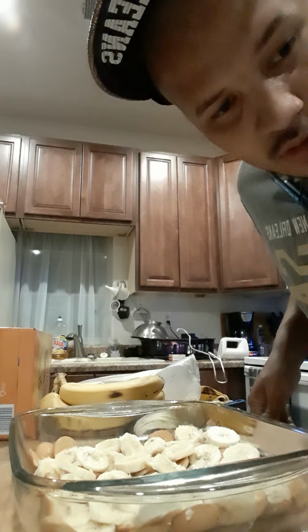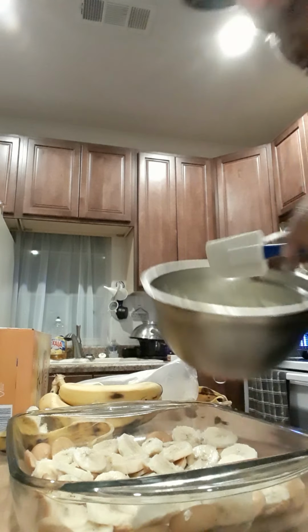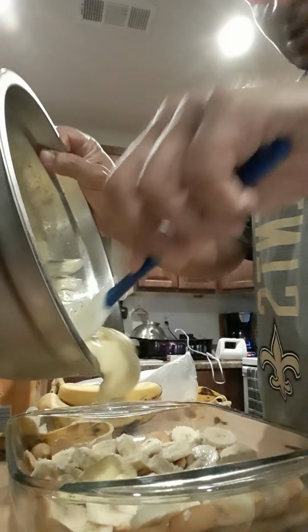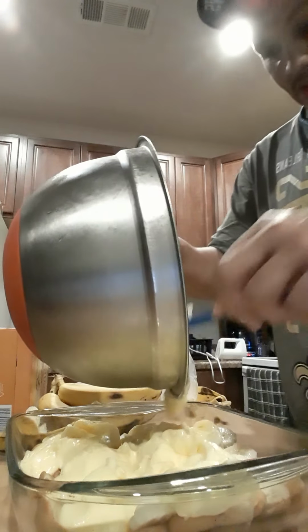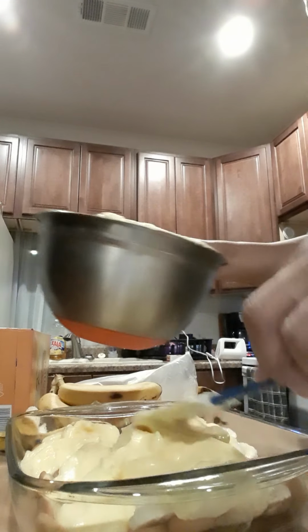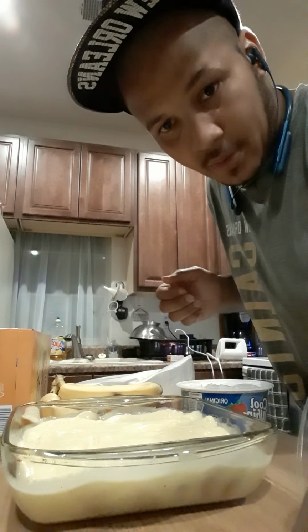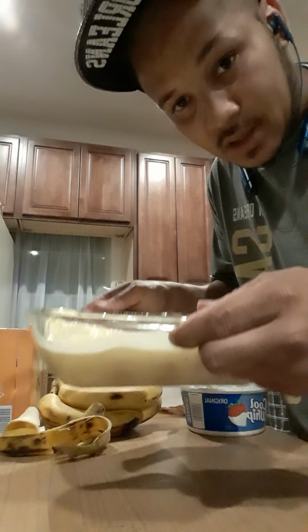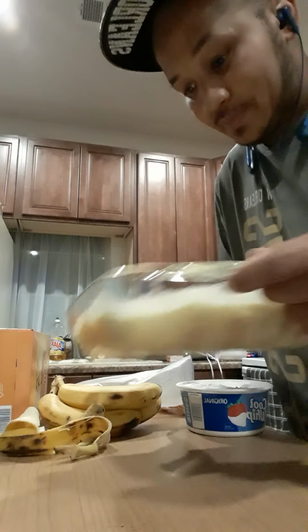I said I was gonna do whipped cream next, but I'm gonna go ahead and put some pudding in first. Okay, so the pudding done caught a little chill. I'm gonna go ahead and drop it in there. Then I'm gonna do the whipped cream. Then I'm gonna finish it off with the last of the pudding. Hang on. Okay, got the pudding in there. Gave it some shake so it can start reaching the bottom.